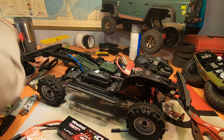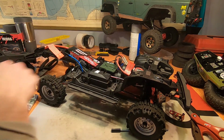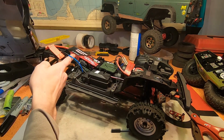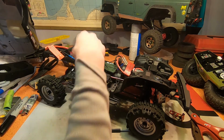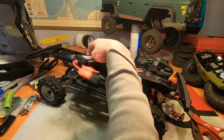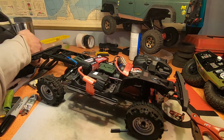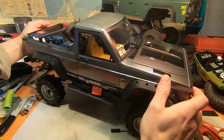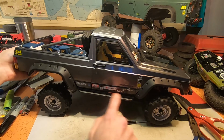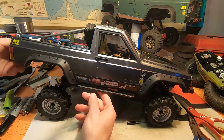That being said, when you go to mount a large battery, the top of your battery is still going to hit the bottom of the truck bed. It's just too long. About here is about the maximum range. So even if you get the LCG, you're still going to want a shorter battery. If you're using a large battery like me, what we did, because I forgot about this, is I emergency mounted it just sideways like that. Even with just double magnets, it still allowed my body to go all the way down. Sorry, that's hanging out. That won't be there, obviously, but it still allowed for permanent mounting.